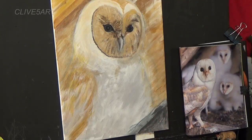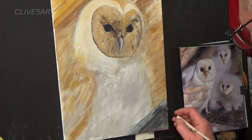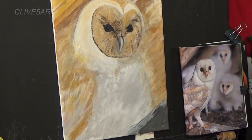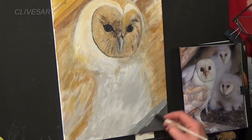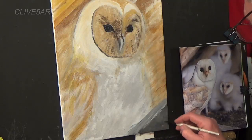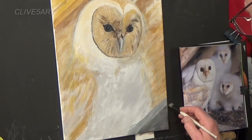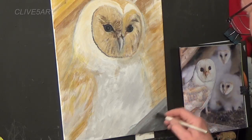I'm mixing a bit of grey because I want to darken this edge. Put a bit of Van Dyke brown with it. There you go. Bit of white to that now. It's changed the flavour, changed its value. And then put it down. Okay, I'm happy with that for the moment. Nice sharp edge. Makes it look like a beam. Nice sharp edge. There we are. Happy with that for the moment.